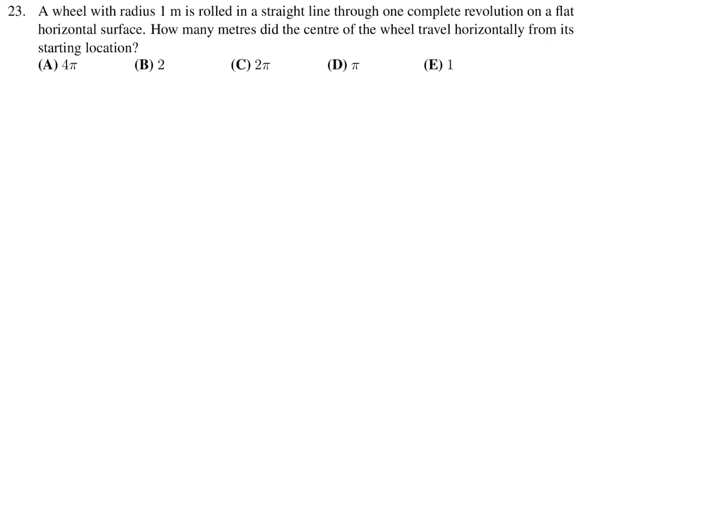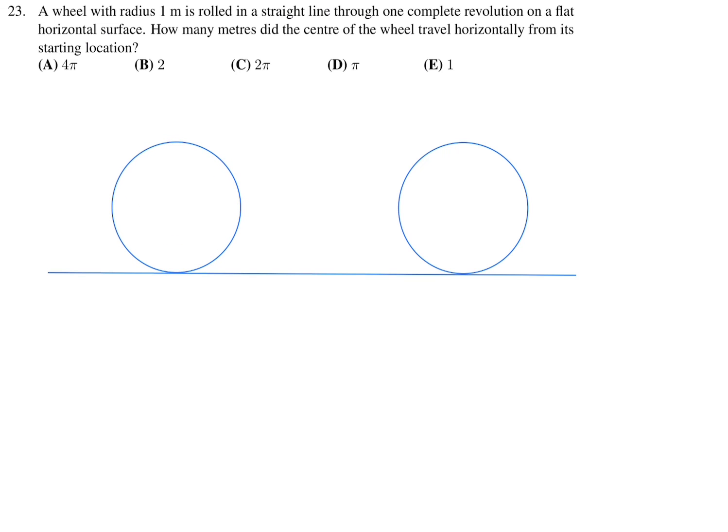Okay, let's draw a little diagram here. We've got one circle and then the exact same circle. Something like that. And we are asked essentially to figure out the distance from the middle to the middle, like that, as this wheel or circle, it's a wheel actually, moves along. So that red line is what they want you to figure out.